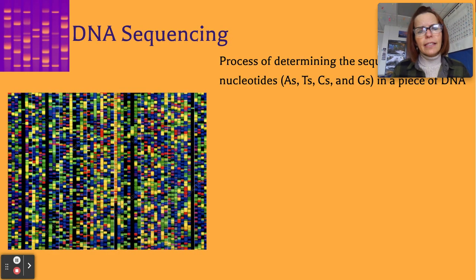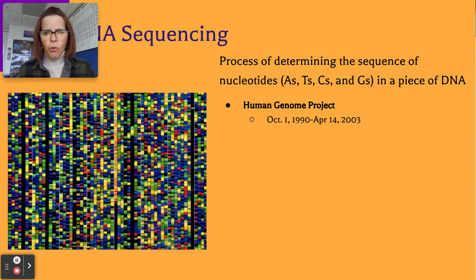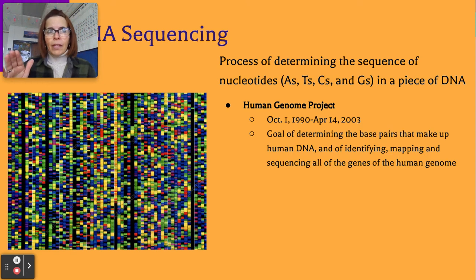All right, and then the very last thing we're going to talk about, I'm not going to give a whole lot of detail about, is DNA sequencing. It's fascinating, super, super cool. It's the process of determining the sequence of nucleotides, the A's, T's, C's, and G's in a piece of DNA. The Human Genome Project was the first big effort at doing an entire organism. That lasted from October of 1990 until April of 2003. They thought it was going to take decades, and they did it extremely quickly because the technology kept advancing while they were working on the project, and so they made it through the entire 3 billion sets of A's, T's, C's, and G's in humans.